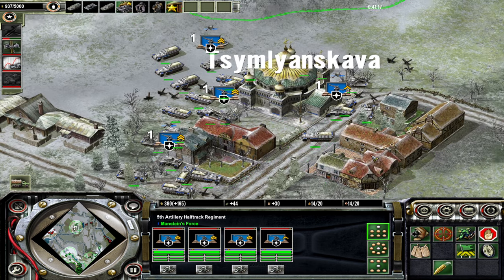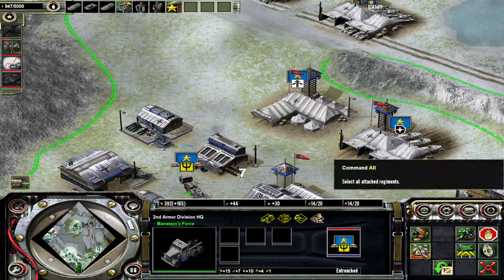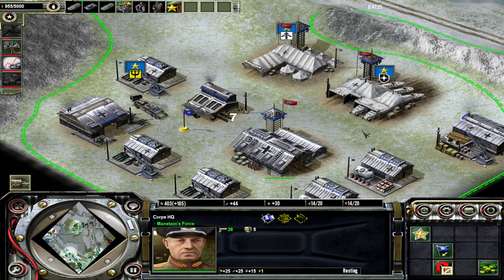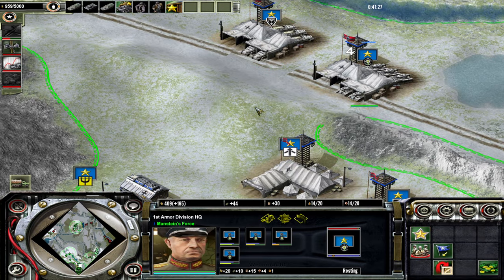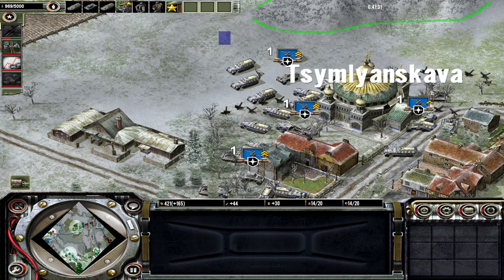Alright, you guys are all chilling, right? Yeah, you are. Nice. Alright, let's get this guy unpacked right over here. Oh, we're getting attacked a little bit here. Hold up.